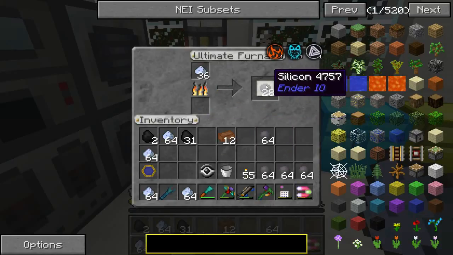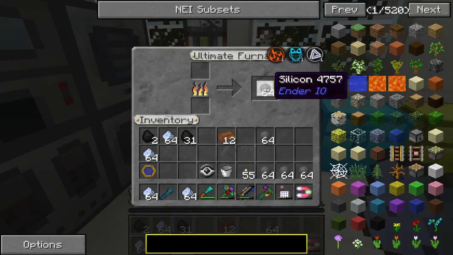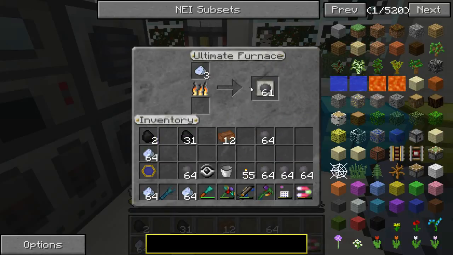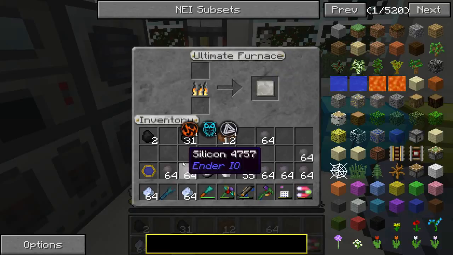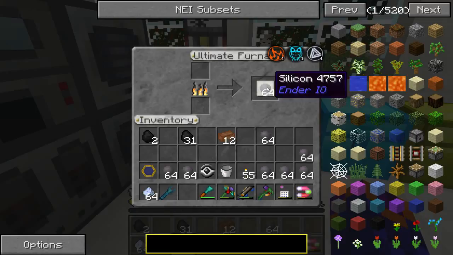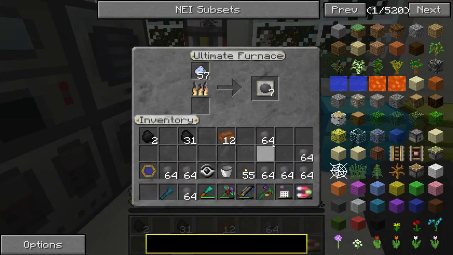Yeah, that's the fastest furnace I've ever seen. That is by far the fastest furnace I've ever seen. It's much faster than the, oh, what's that really fast one I used to use? I think it was the induction furnace from Industrial Craft 2. That one was pretty fast, but oh my lord, that one is just ridiculous.